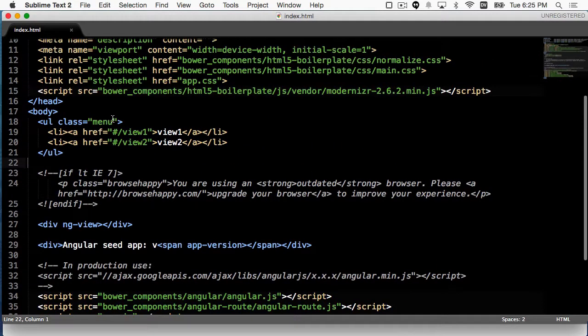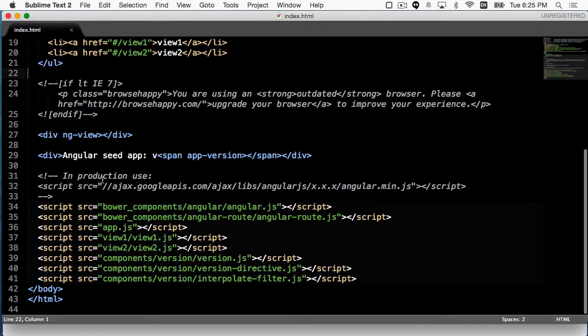So all of your HTML comes first, and then your scripts come. And the order of your scripts is important. So the first file that needs to get loaded is going to be Angular. And then after that are going to be your Angular components, Angular plugins, whatever you want to call them. But those sorts of things need to come after, because what happens is when Angular runs, it registers with the global object that Angular is present, and it has a registration system. When each of those modules or plugins load, they hook into the Angular registration system.